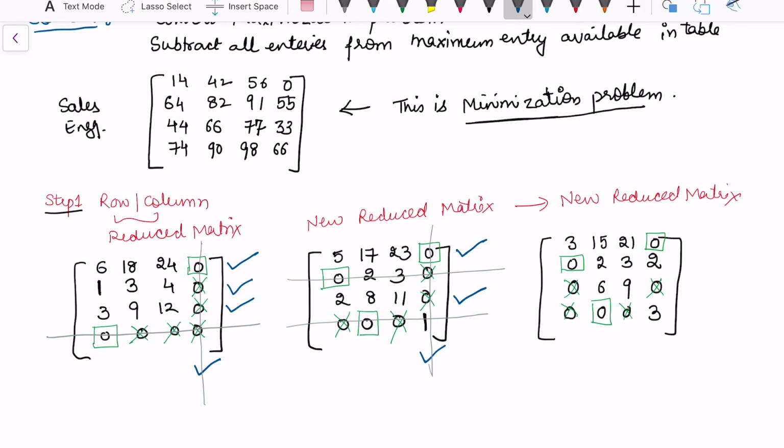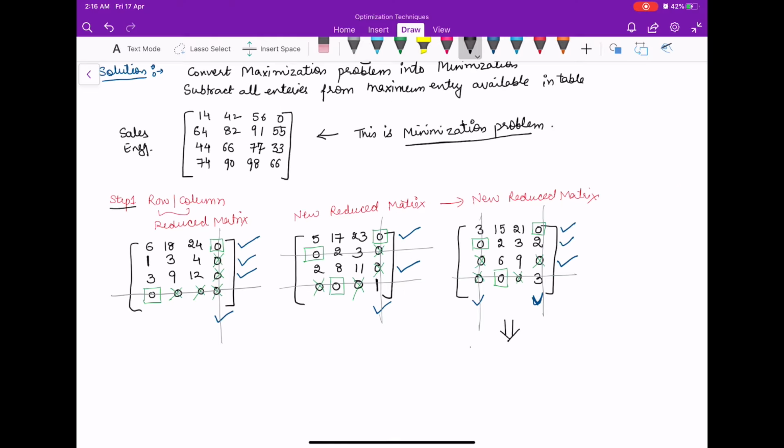So if it is not optimal, I'm going to take this row. In that, these are the columns. In this first column, this would become a row. In this column, this will become the row. And then we again unmark rows and mark columns. So this will give me the next table as 3, 13, 19, 0, 0, 0, 1, 2, 0, 4, 7, 0, 2, 0, 0, 5.